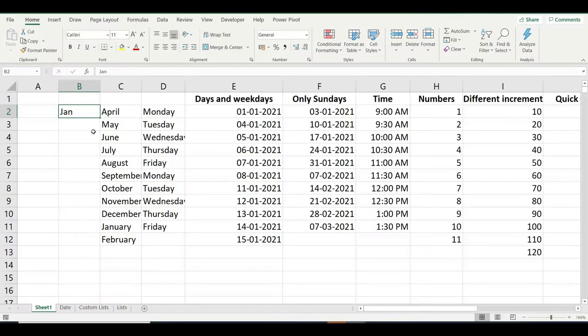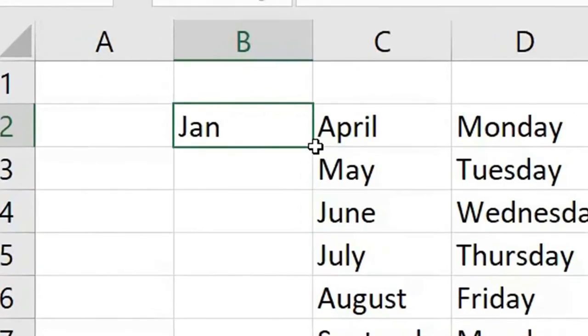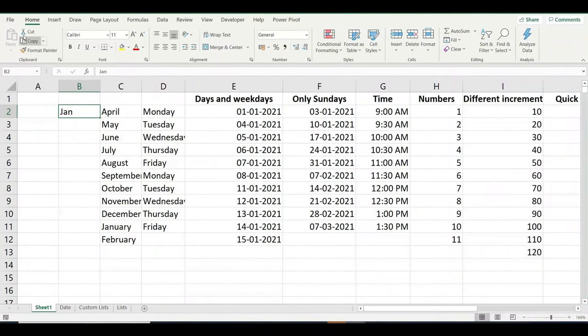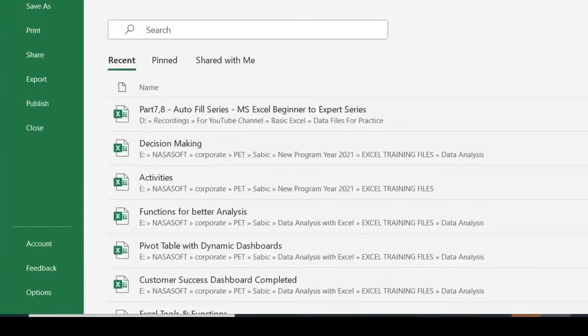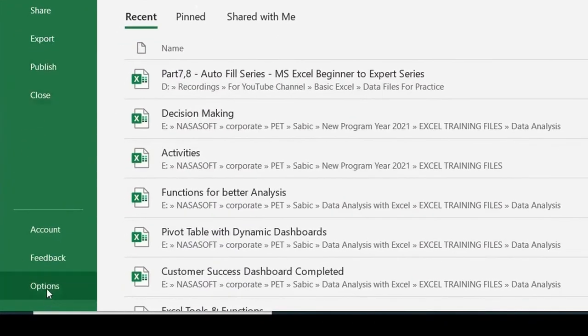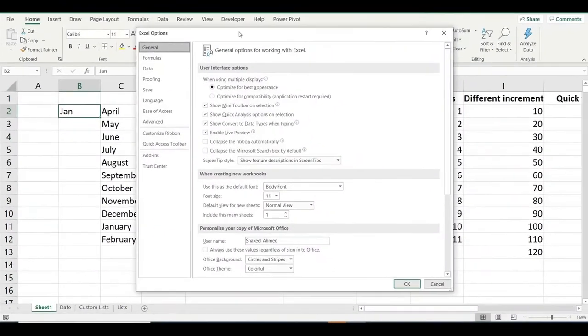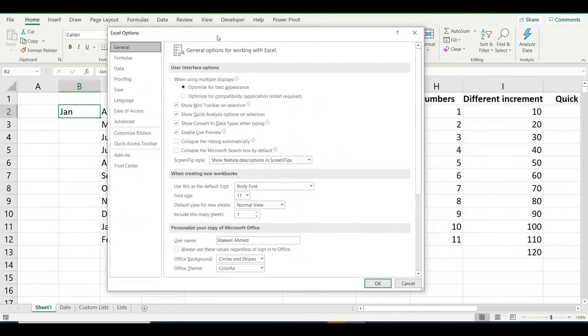So you just saw I was unable to use the AutoFill feature because the fill handle here is disabled. When I take the mouse pointer to the right bottom corner of the current cell, I don't get that black plus symbol. So to enable this, you click on File, go to Options, and you get this Excel Options dialog box.